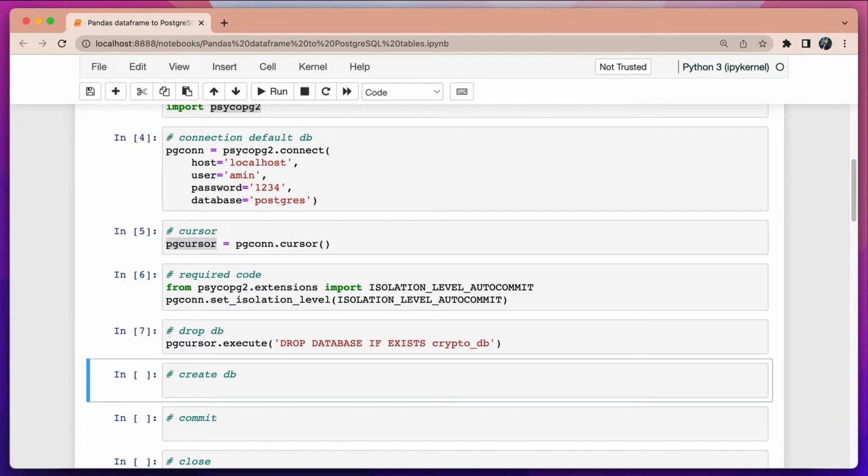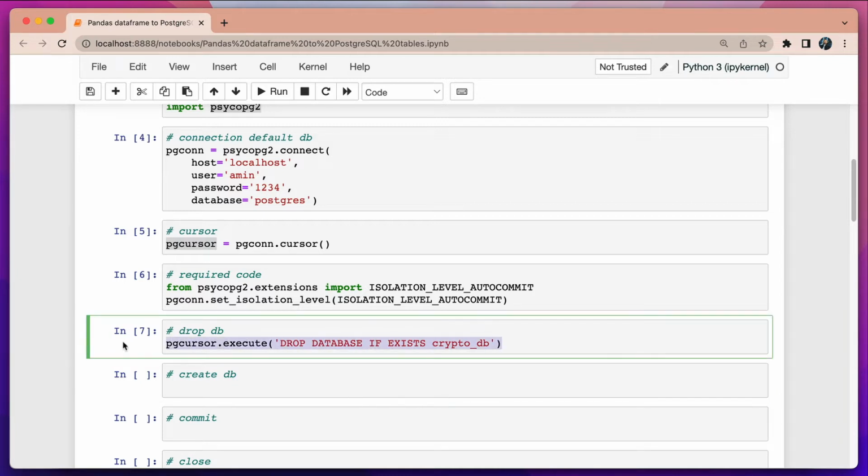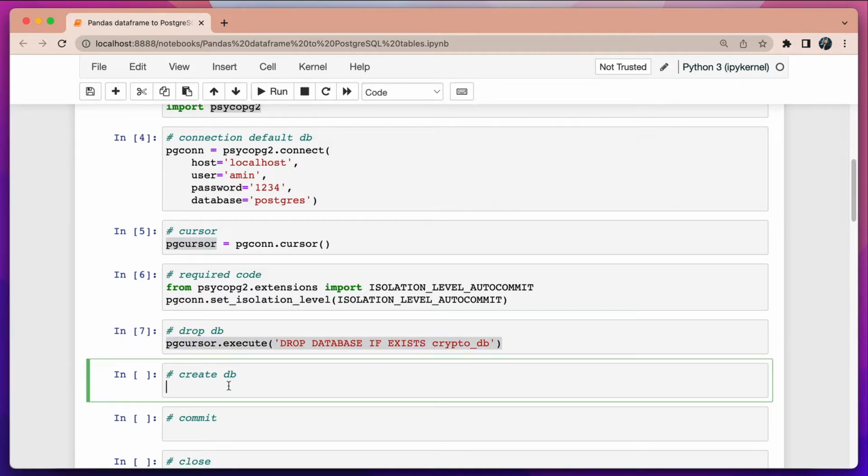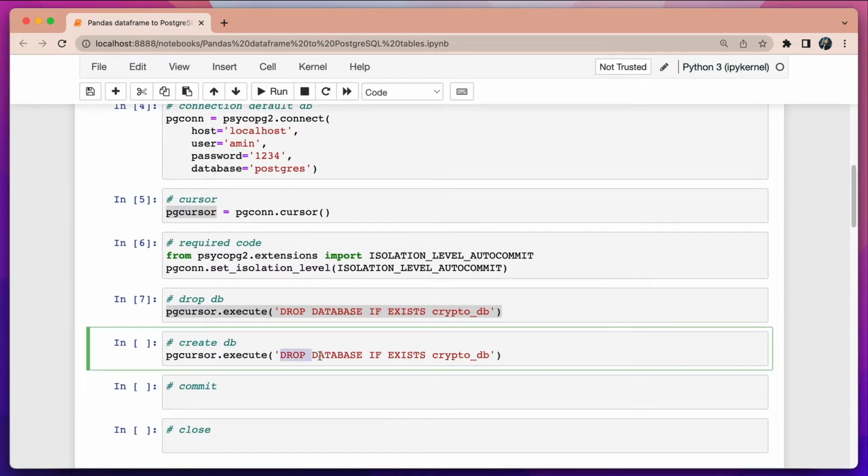So I will run the code, and then I will copy it, paste it, and create this database. And for that we use the create database.